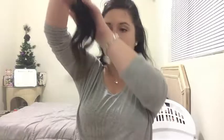Okay, and then what I do is I just go right above, right where you see my eyebrow at. Sorry if I'm not looking straight at the camera, I'm looking in my mirror right here. Then you just turn it like this, like that, and then you clip it, okay? Now, because I did trim these, because they were kind of long, and it was hard for me to blend it with the regular length, and also it looks very straight, and my hair's not straight. It has layers, so it'll be a lot easier to also layer your extensions too.